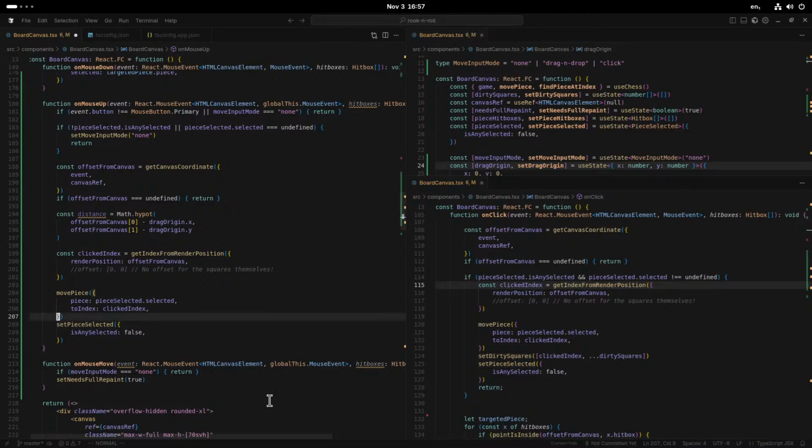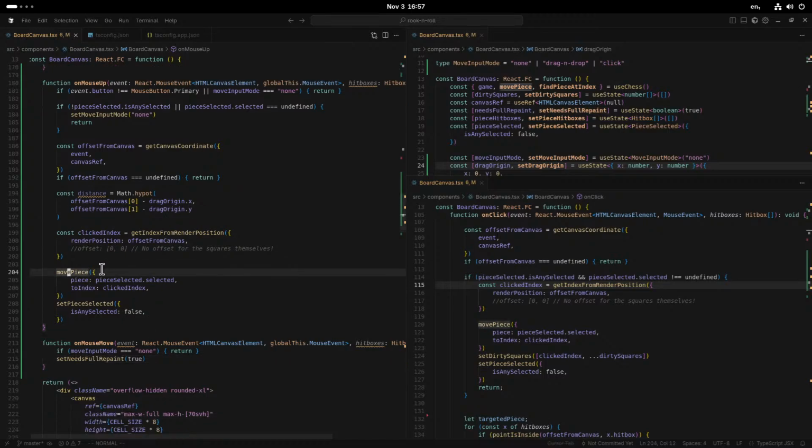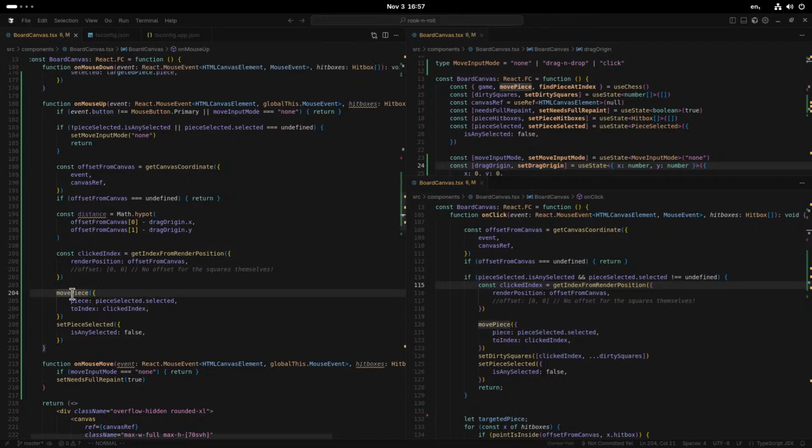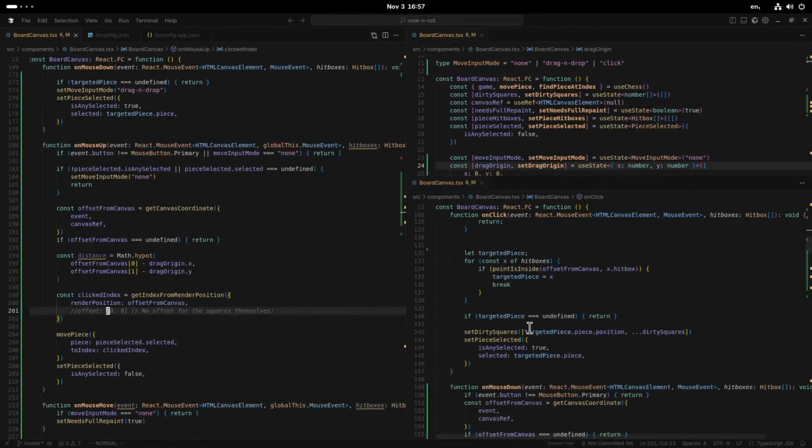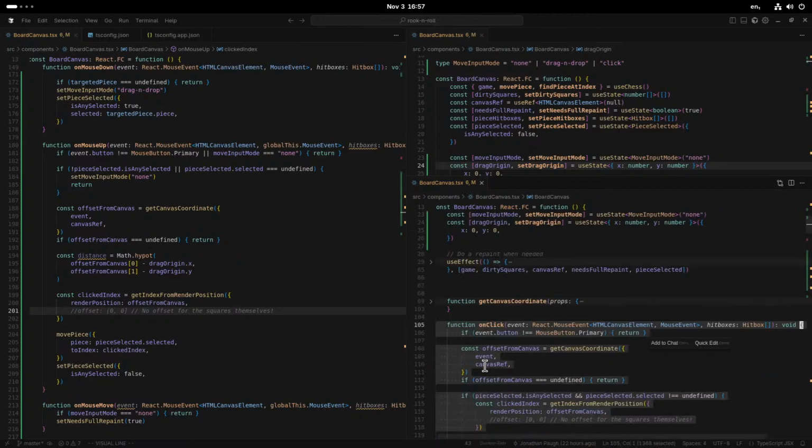I don't think we need that, because we're using needs full repaint. We're not going to use dirty squares anymore for piece movement, because we don't need to optimize right now. We just need it to work. This is where we choose to move a piece to the new location. Great. Okay. I'm not seeing anything in here we haven't replicated.